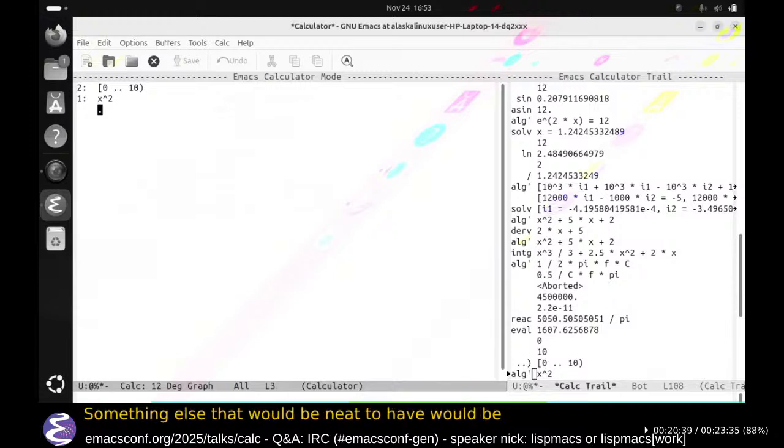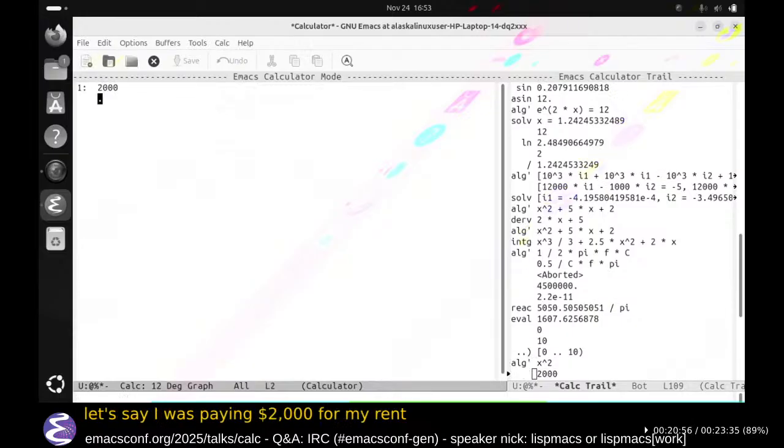Something else that would be neat to have would be annotations for row entries. So, for example, if I was putting together a sum of numbers for, say, my monthly budget, let's say I was paying $2,000 for my rent, and let's say $800 a month for my groceries.